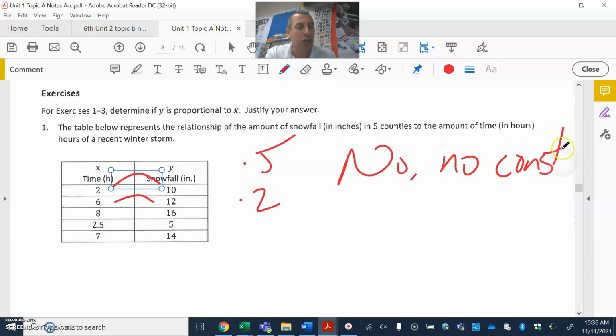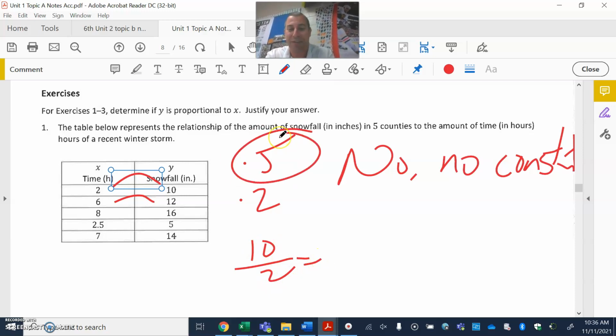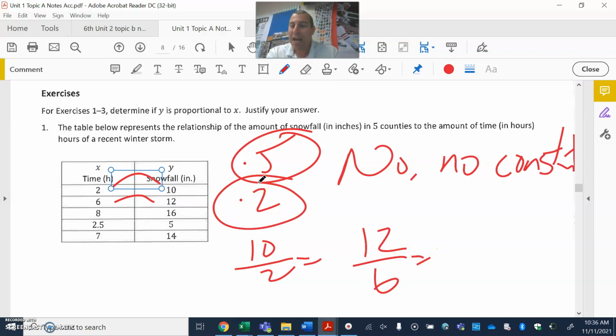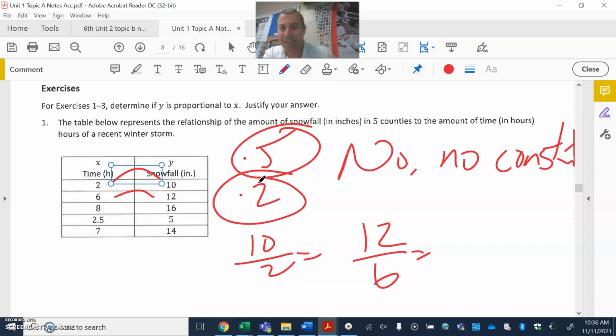Now, again, you might be like, well, wait, what about this whole y divided by x thing? Yes, it works too, all right? 10 divided by 2 is 5, all right? 12 divided by 6 is 2. It's just that sometimes when we're checking them, it just might not be as friendly, so we do want to use that. So, yes, rely on, is it proportional? We're multiplying by the same number. But when it's not obvious, we're going after the constant there, and that's y divided by x.